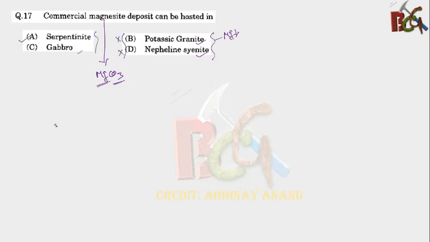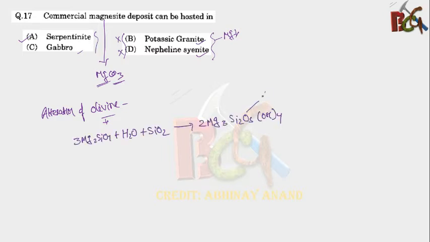Do you know how serpentine forms? You must have read about the alteration of olivine. Olivines are highly susceptible to alteration. Hydrothermal alteration of olivine gives rise to serpentinite. So look at this equation. This is how when olivine, that is Mg-rich olivine, reacts with H2O and SiO2, it will give rise to the serpentinite.